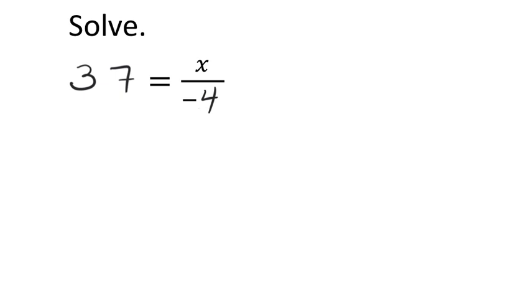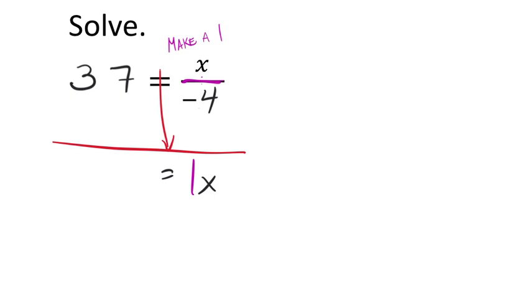So for this one, we have an x divided by negative 4. Now, we know, just right now, since we do see division there with the fraction line, that's a division sign, that means I'm going to need to make a 1. Now, usually I take that negative 4 and be like, well, we just divide it by itself. Yeah, but we're already dividing as part of the problem there. So I'm going to use the principle of equality, but I'm going to make this a 1x. Maybe not in the way that you'd think.